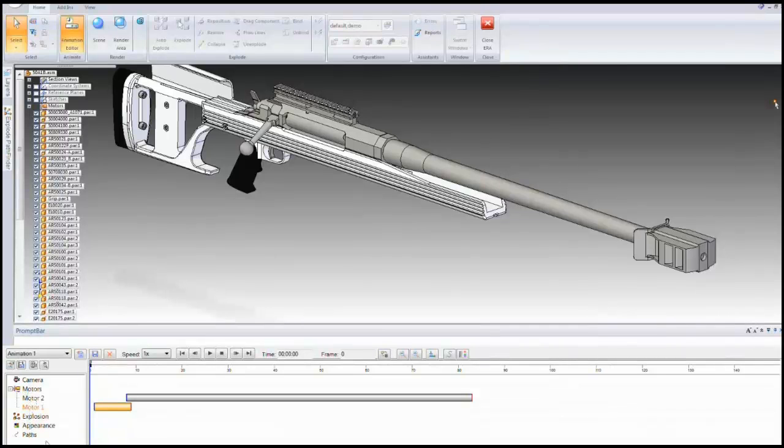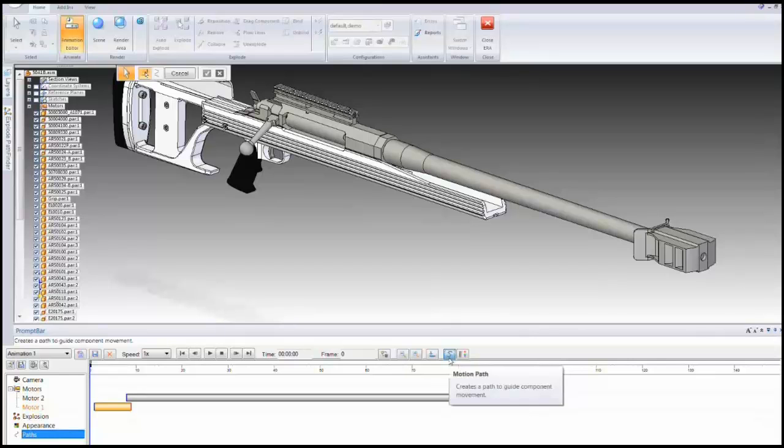The first thing that we're going to go over is a motion path. For this rifle, one of the key features of it is how the receiver meets the stock, and it gives it a nice sturdy platform for shooting. Now in order to show that, we need to move the barrel and stuff out of the way, that way we can see it. So the first thing we're going to do is create a motion path to pull that barrel away. All you have to do to create the motion path is right over here on this motion button, click that, and then you select the parts that you're going to want to move.